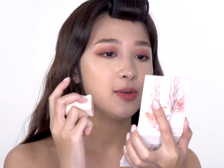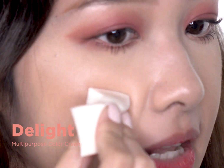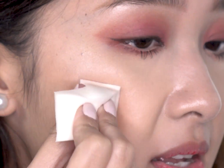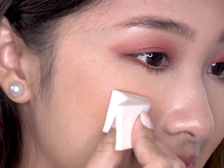So first with the flat side of the sponge, I'm going to press it in. Let's start with a little product and then build as we go along. So I'm first going to smile, then start onto the fatty portion of the cheeks. I'm going to stamp it on and then just blend outwards. I really recommend patting the product on the face so it looks more even. So I'm adding my last layer of the light as my blush. This is one side with the blush on and this is the other side without — as you can see, there's the difference.